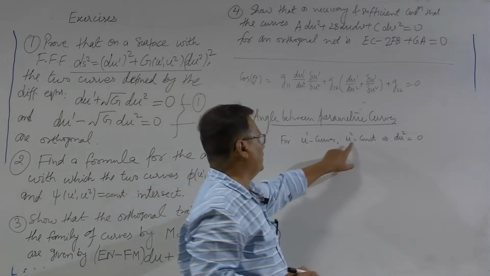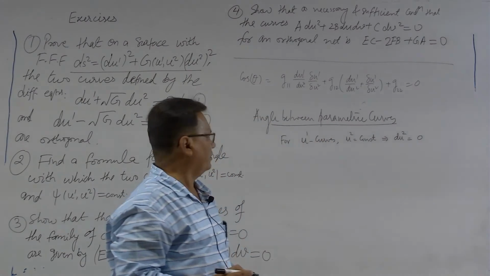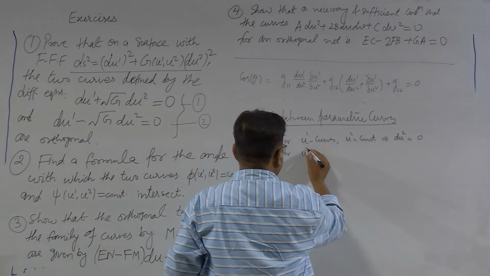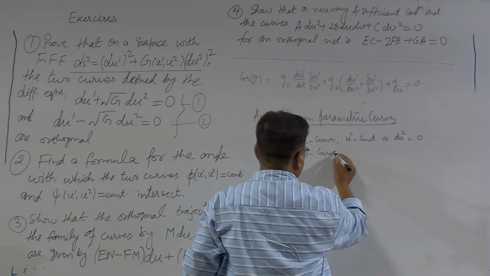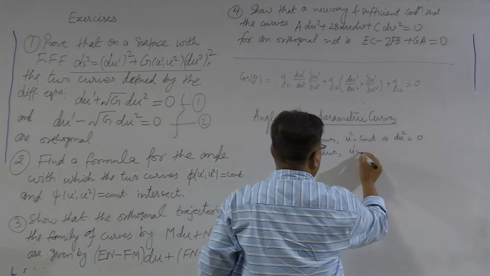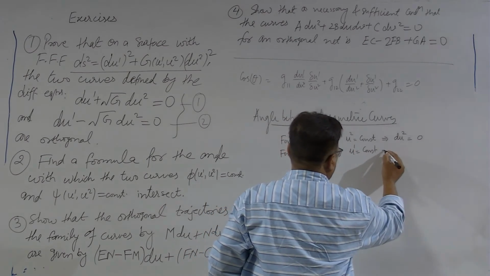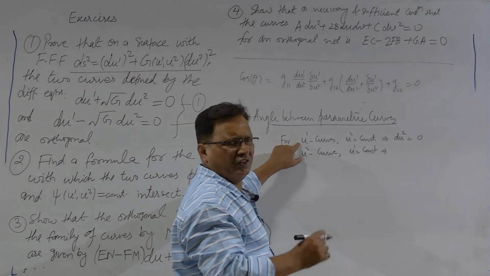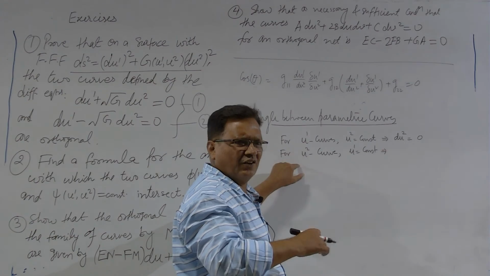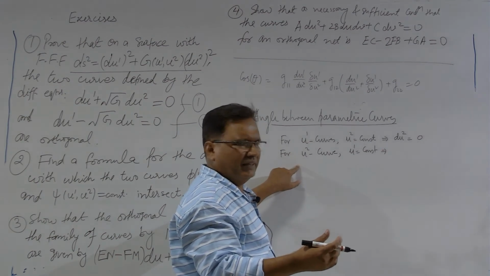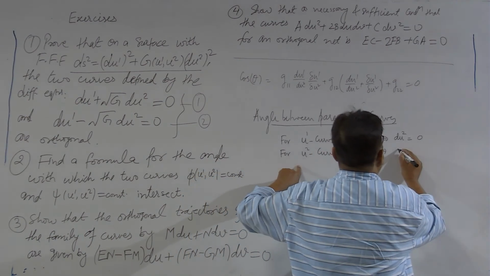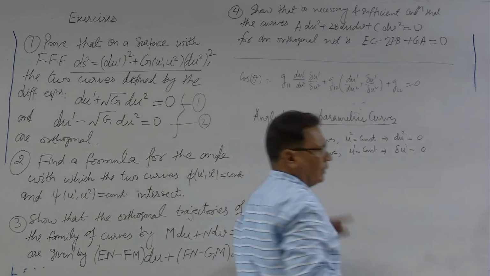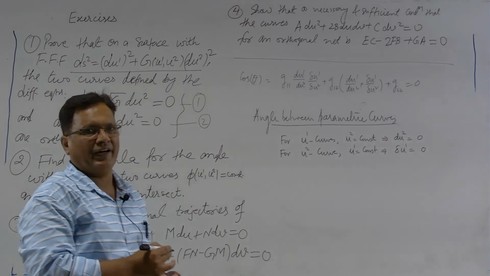When u2 is constant, its derivative will be 0, and for u2 curves u1 is constant, and this will imply, because the differential along the first curve you are denoting by d, and the differential along the second curve you were denoting by delta, I will write down rather delta u1 is 0. Now, look at the formula that we had for the curves.